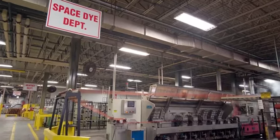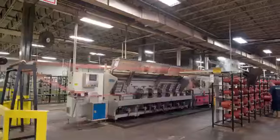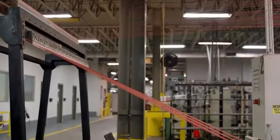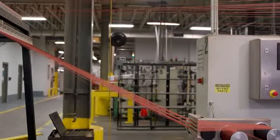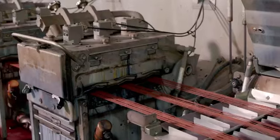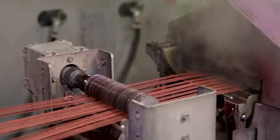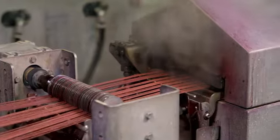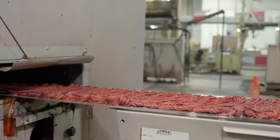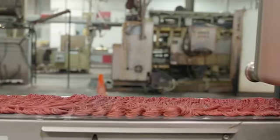Some products undergo an additional step called space dyeing. This dyeing technique allows nylon or Oriental Weavers' patented nylon polypropylene blended yarns to be dyed with up to 6 different color shades, plus the base shade. This process creates a multicolor or multi-shade effect on the same yarn. This process ultimately gives the yarn a varying textured color to what would otherwise be a solid flat color.